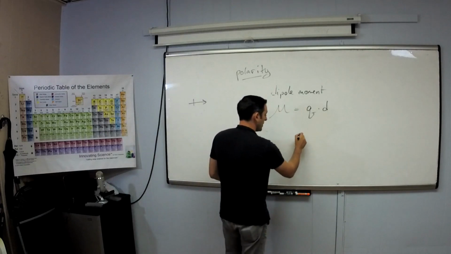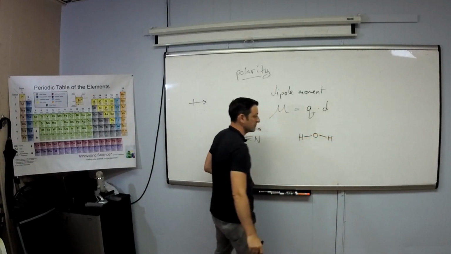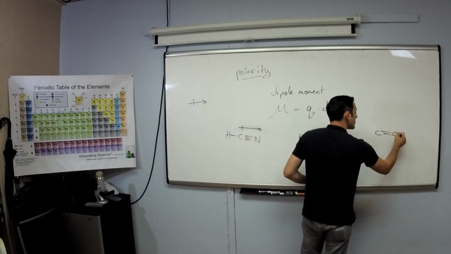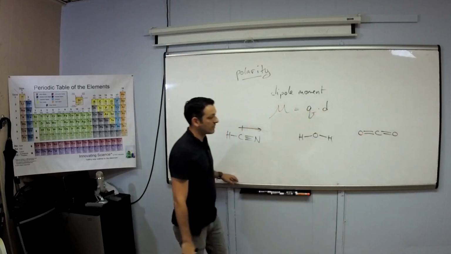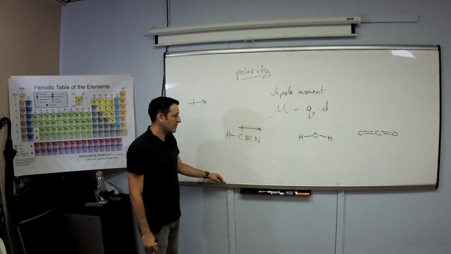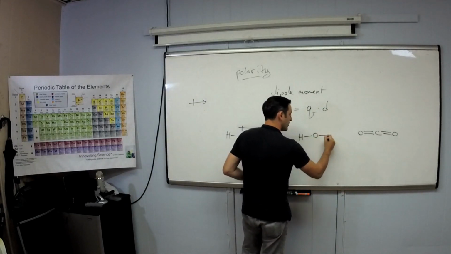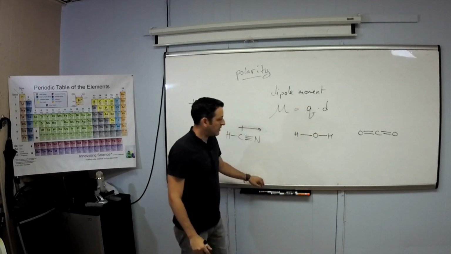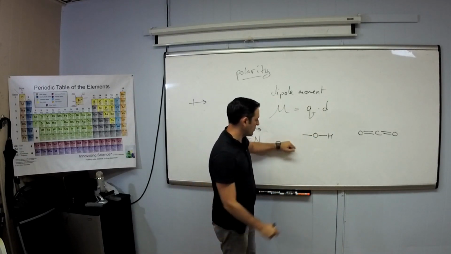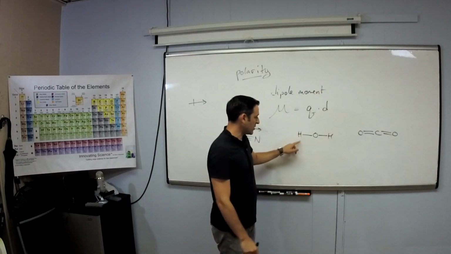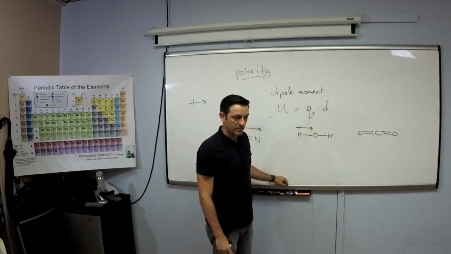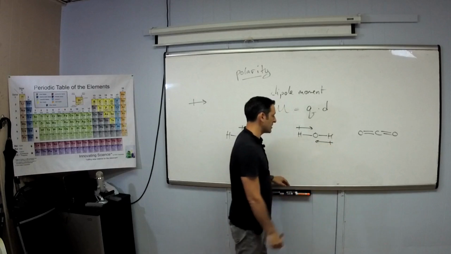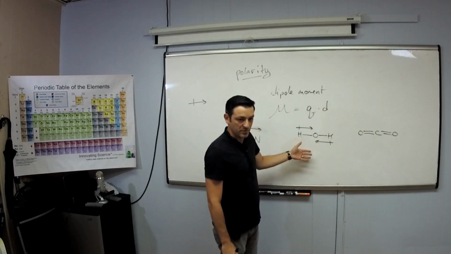Fine. How about water? Well, that has more than one arrow. How about carbon dioxide? That has more than one arrow. And if we do this wrong and we draw it in a Lewis structure kind of way, then we can't see a difference. I should draw it as symmetrical as I can. Oxygen's more electronegative than hydrogen. There's a polarity that goes that way. But on the other side, hydrogen is less electronegative than oxygen. There's a polarity that goes this way. And somehow this thing becomes polar. You know water's polar.